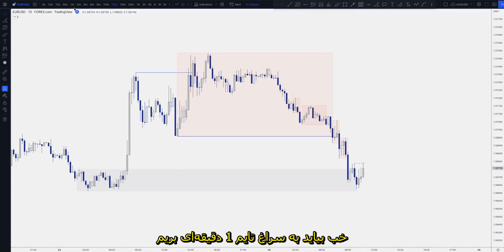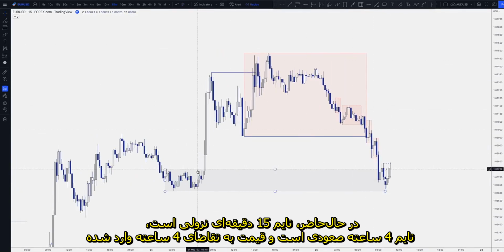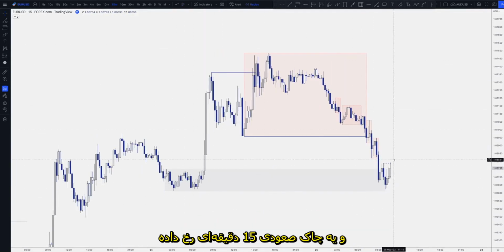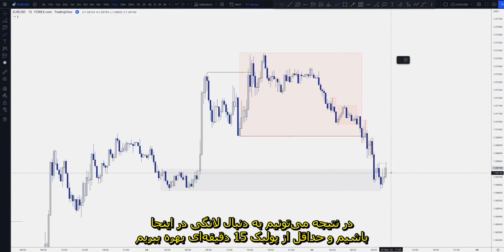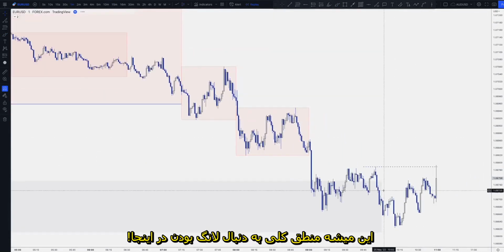So let's dive down to the M1 and go, okay, basically what we're doing here is we know the M15 is bearish, but the 4 hour is bullish and it's coming to 4 hour demand. And we've had a bullish M15 change of character. Therefore, we could look for some longs from within here to at least play potentially an M15 pullback, right? That's the general basic logic behind looking for longs from here.